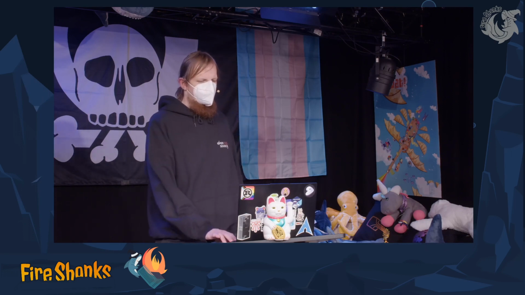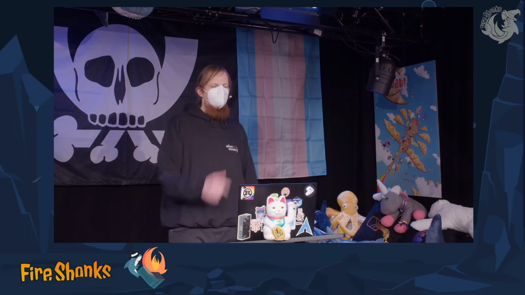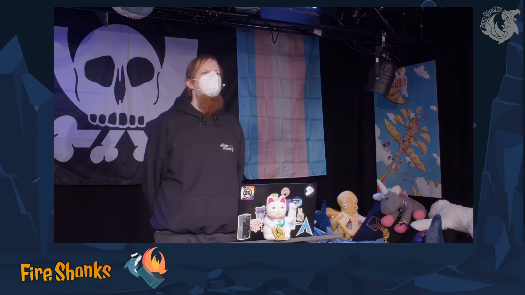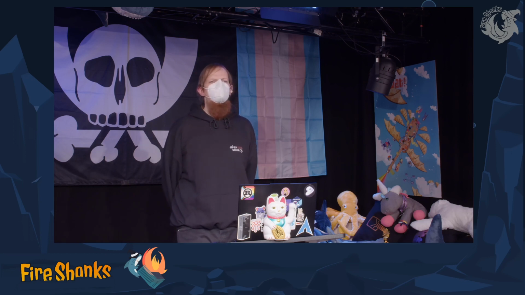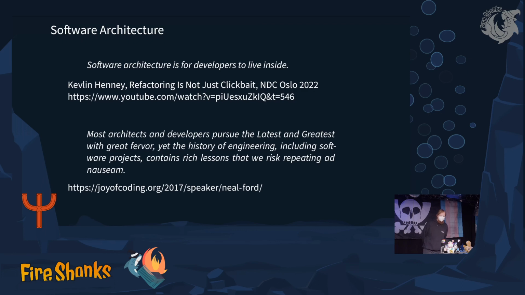In software architecture, there are various approaches to achieve this. What is software architecture? Kevlin Henney, who recently gave a talk about this, says it is the thing where developers live. You can imagine this like houses, for example. They're something to live in, and people care about the architecture of those things, so they don't just fall into rubble, and have doors and windows. It's a similar thing with software architecture.